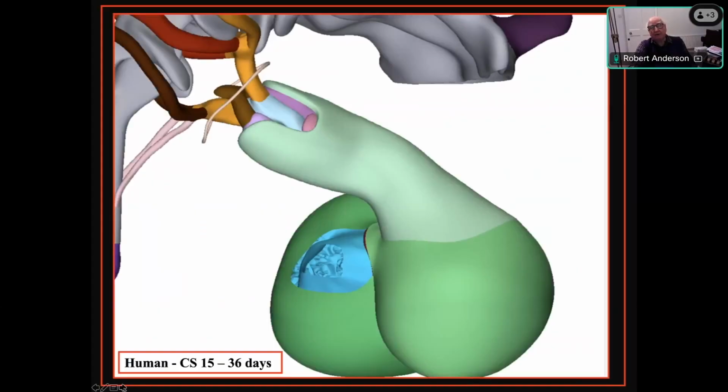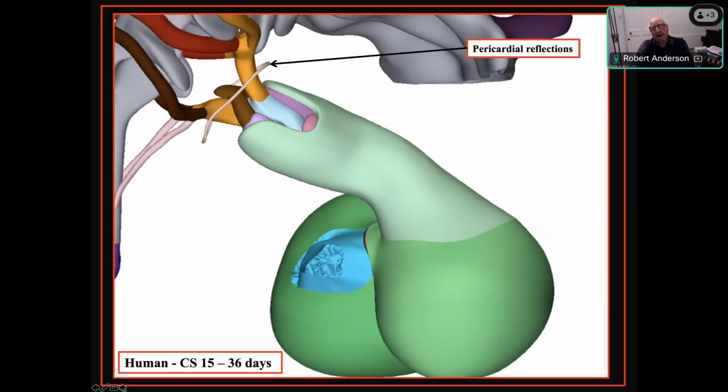We can see that in this reconstruction of the developing heart from a human embryo at the beginning of the 6th week of development. So 36 days subsequent to conception, here in Carnegie stage 15. And that little brown ring you can see at the top left-hand corner of your image is showing us the pericardial reflections. So that is the level where initially the wall of the outflow tract became confluent with the wall of the aortic sac. And initially, as I've shown you, that wall was exclusively myocardial.